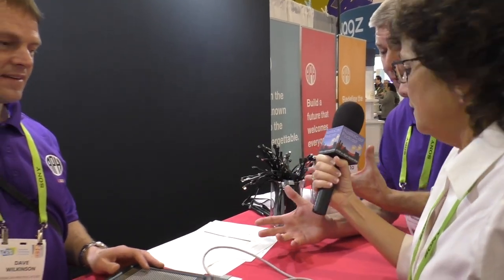APH is the American Printing House for the Blind. We introduce these ideas with the hope that this is going to inspire somebody, some company somewhere, to say 'I can do it better, faster, cheaper' and take this idea and technology to the next level — because we're a nonprofit. This will be a foundational piece that hopefully 10, 15 years from now, everyone will say this was a seminal piece of technology that got us moving to the next level.